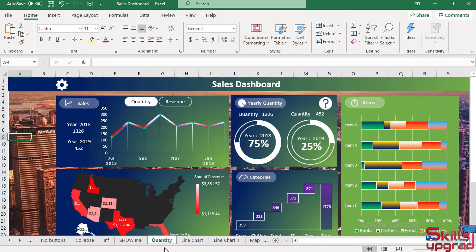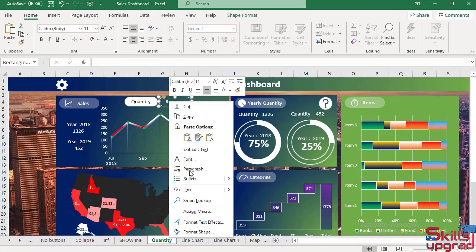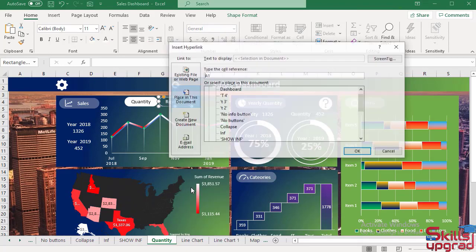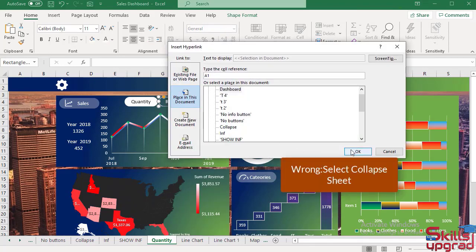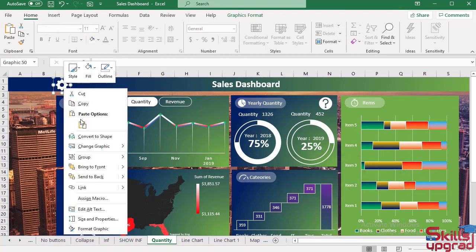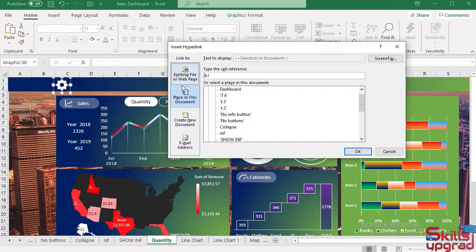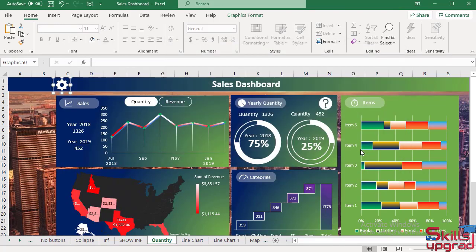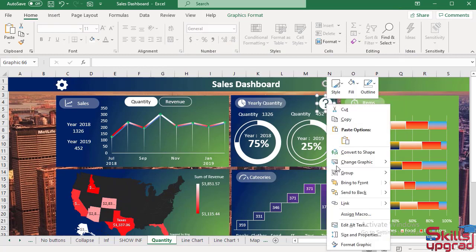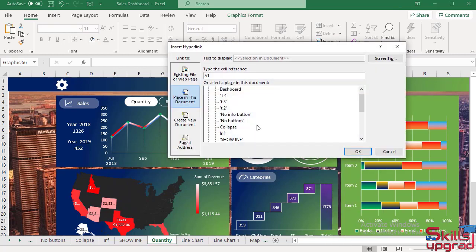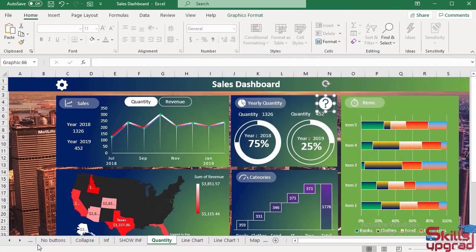Then select quantity sheet, insert this sheet. I also insert here this sheet and select show info sheet.